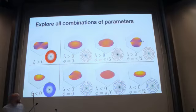So the other thing, obviously, is that there are other terms you could add. Like I said, we did this by symmetry, and we just said, okay, these are the simplest possible terms. So you could add other terms that might change things. You can't remove these terms, and the other terms you could add would be smaller, but the difference between this saddle, that might be the kind of small difference that does change.